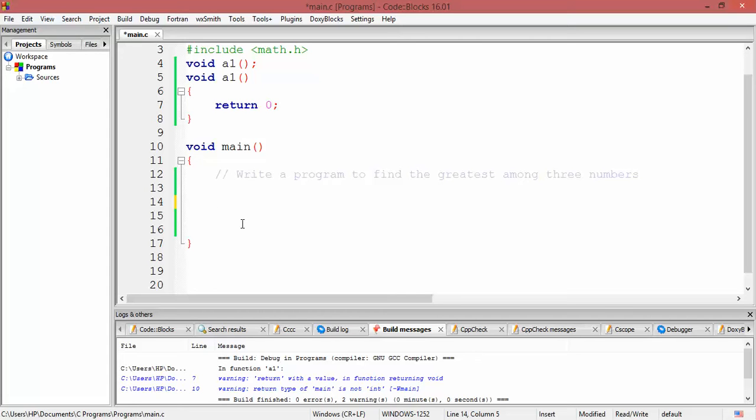So let us try to code this program using the ternary operator. First of all, we would be declaring three variables to hold the values entered by the user. Let's say these variables are a, b and c.